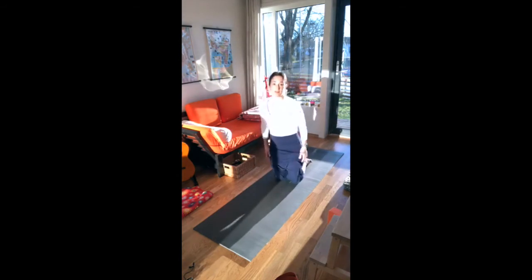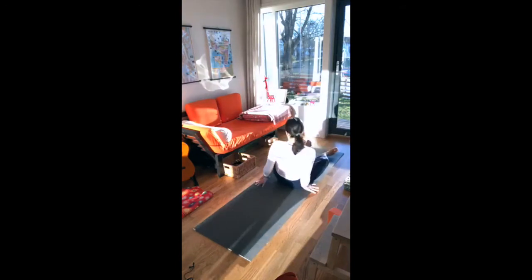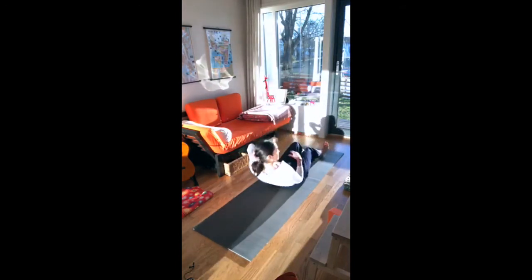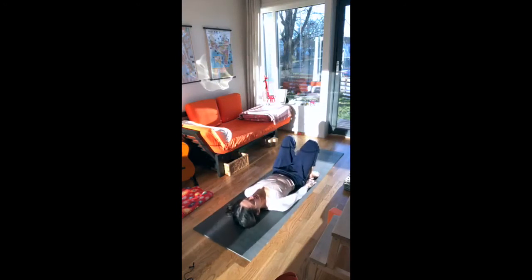Now we're going to lie down on our backs. Last 2 movements before we start the main part of the practice. So lie down on your back, knees bent and feet on the mat. So we're going to do pelvic tilts. So try to follow my lead. So on your inhale, imagine that you point your tailbone forward, so you have some space between your lower back and the mat. And on your exhale, bring your tailbone up, so you tilt your pelvis and you glue your lower back to the mat and you squeeze your abdomen.